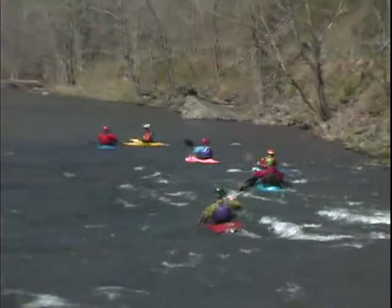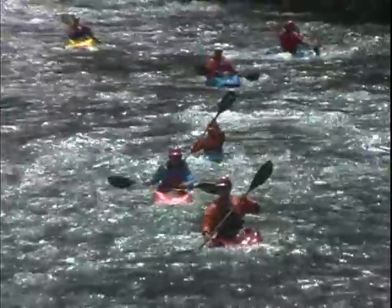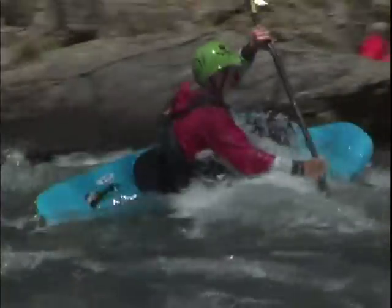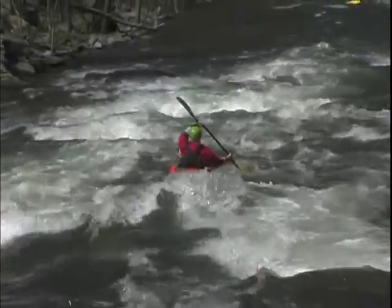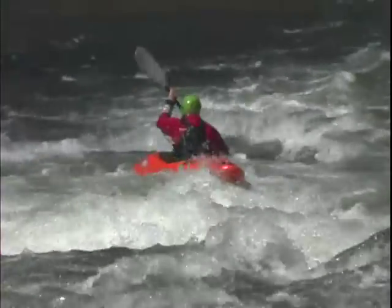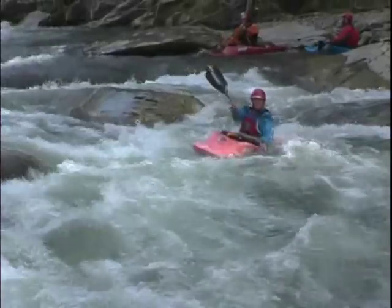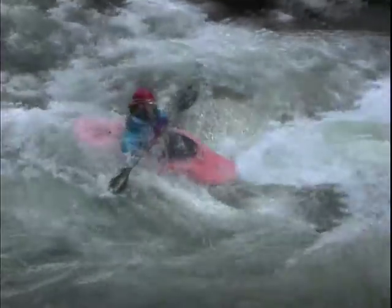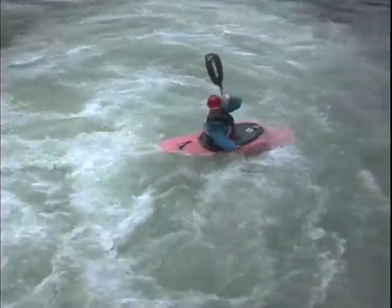As we go from a class one rapid, which has very little waves that might move your boat around a little bit but won't make you feel like you're going to lose your balance, and moving to class two, the waves start to develop. As we move closer to class three, those waves are going to become bigger and more developed, really rocking your boat up and down and side to side. Contrary to popular belief, as the waves get bigger, they don't actually get any more difficult. They simply make your boat do bigger rocks, but if you keep your weight over the boat, you're not going to find yourself losing your balance.